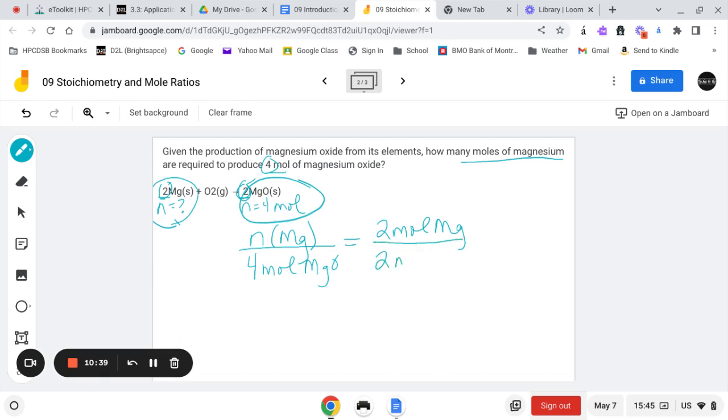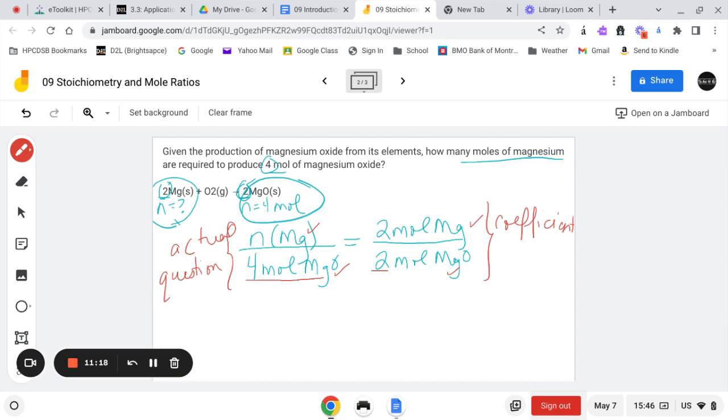And I will make 2 moles of magnesium oxide. That's my known. So what you notice is that the magnesiums, and I'm just going to change colors here to make it simpler. On the numerator, I have my unknown, which is magnesium. I have my coefficient for magnesium on the other side of the ratio. My known value is 4 moles of magnesium oxide. I have the coefficient for magnesium oxide on the other side. So remember, it's coefficients over here, and here are actual values from the question itself.